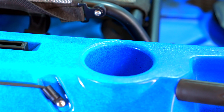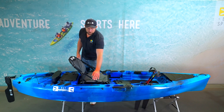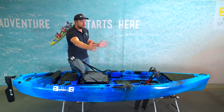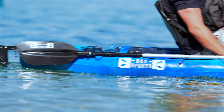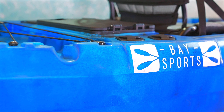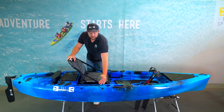Further down the kayak you've got track rails on the left and right of the seat. You can mount additional fishing rod holders here, keeping them out of your main cockpit and peripheral vision. The track rails also have brass inserts so you can set up extra mounts — phone holders, GoPro mounts, and so on. On the side there's also a bungee cord strap where you can secure your paddle.